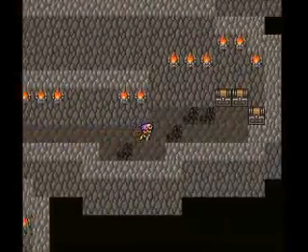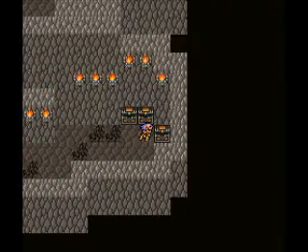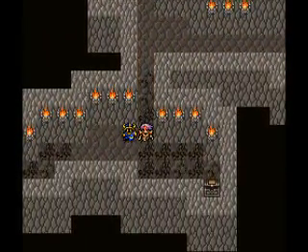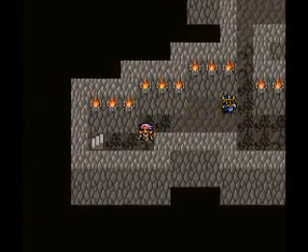Let's see what's over here. We got some chests. And all 3 of them contain cottages. It's very nice of the game to help us prepare for the coming assault on the tower. So don't let your guard down around these monsters down here.